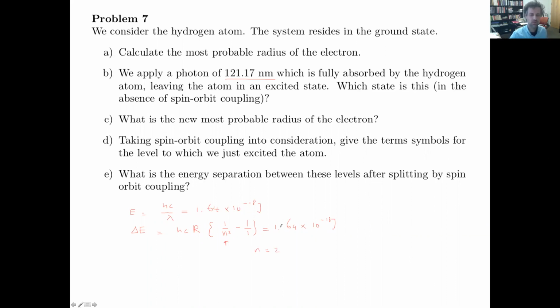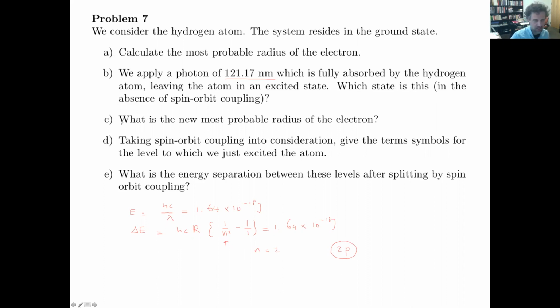Okay, so n equals 2 will give me this answer right here, and that means that the electron has been excited from the ground state, which is n equals 1, to the excited state n equals 2. It went from a 1s orbital to a 2p orbital. I know that. This must be a 2p, because delta L must be plus or minus 1. If you start from an s state, which is L equals 0, you must end up in L equals 1, which is the 2p state. So the 2p state is the excited state here. So that's the answer to question B.